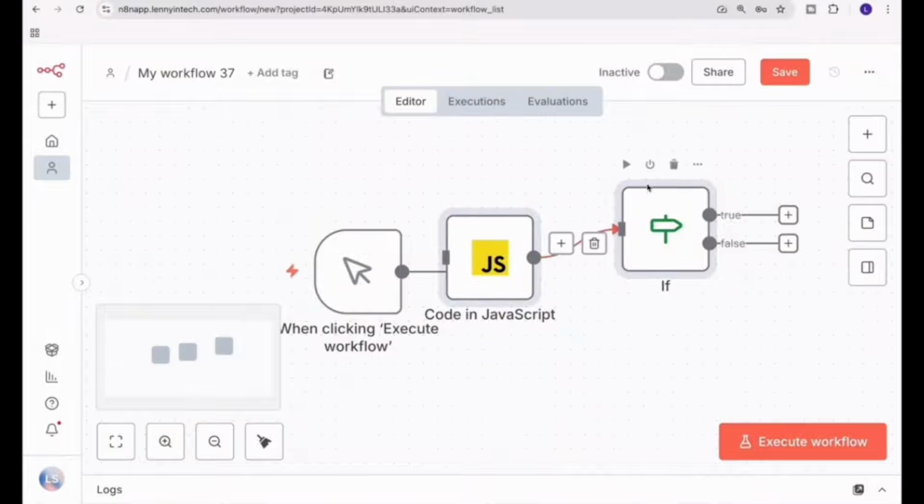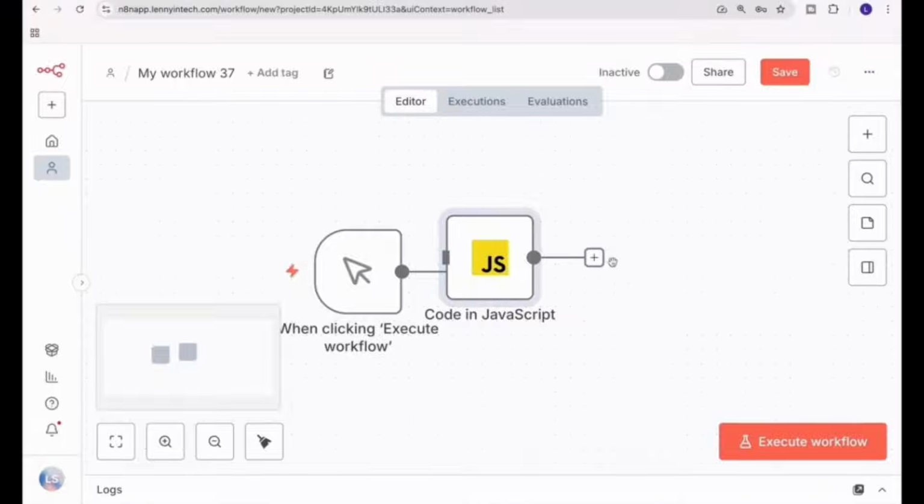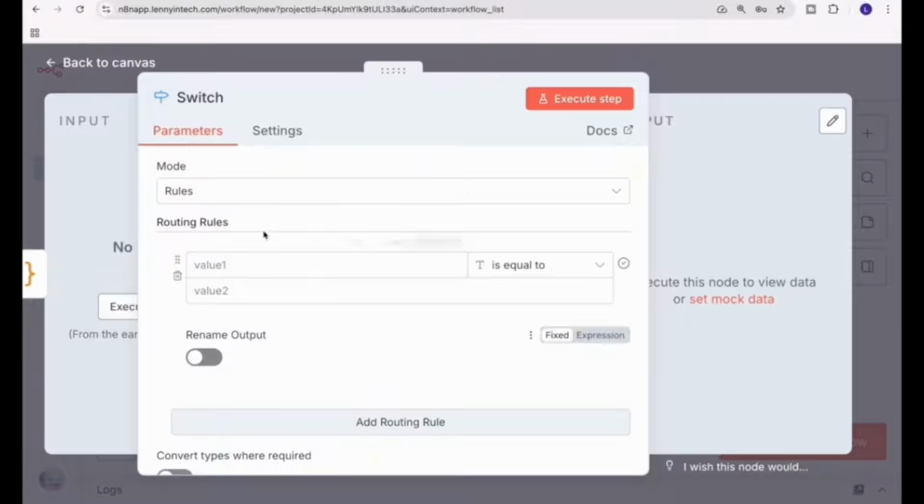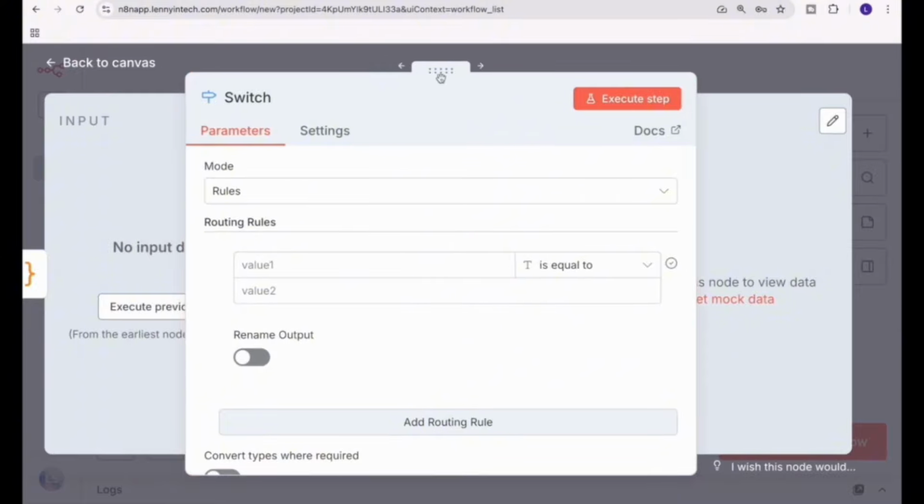Now the last logic node I want to touch on is the switch node. So I'm going to click on this and select the switch node. This is a switch node, and similar to the if else node, if you have multiple branches, multiple conditions, you can always use the switch node to route based on what a condition is. So if this is coming from A, it doesn't have to be true or false, you're just giving it a branch.